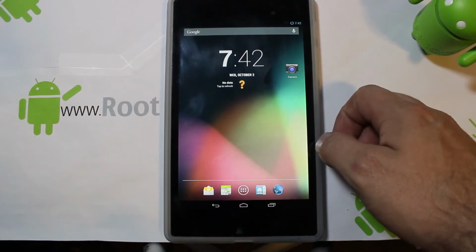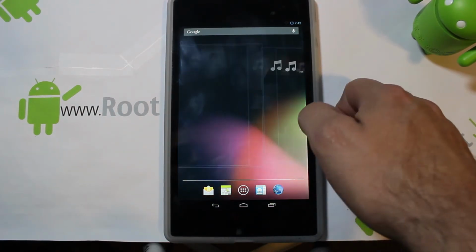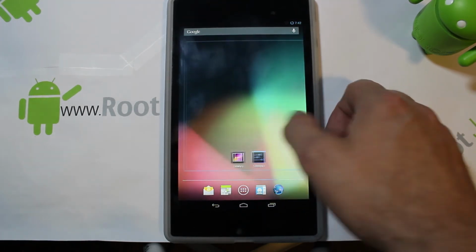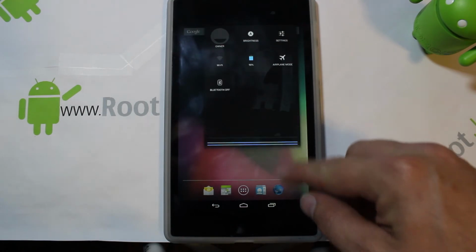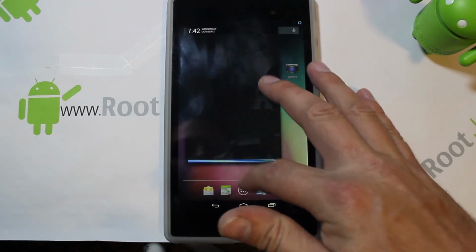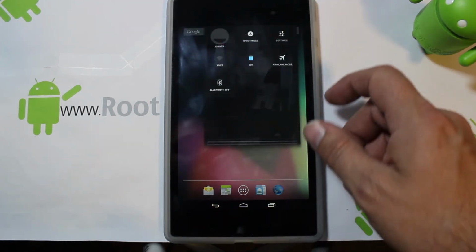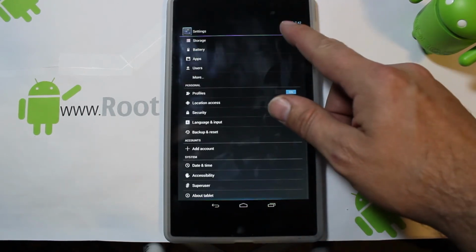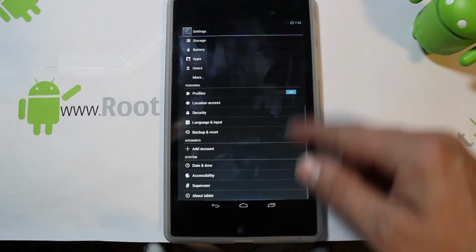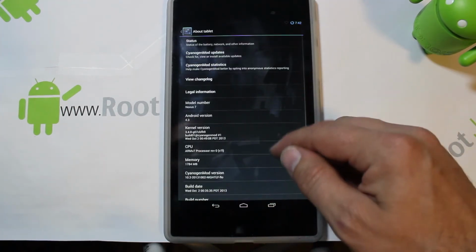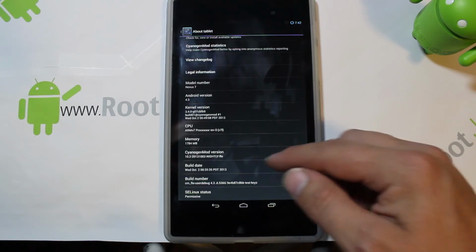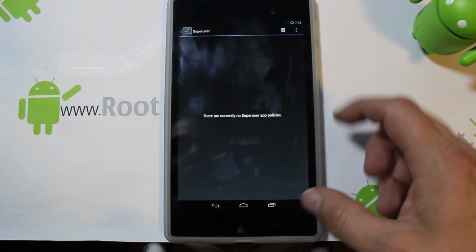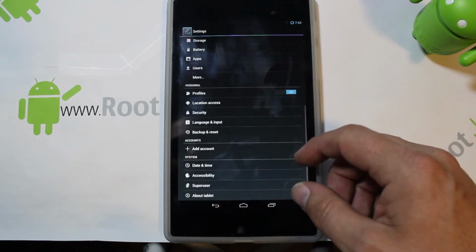This is, like I said, CyanogenMod. And we're just going to skip through it really quick here and see what we have on our home screens. It's pretty standard. We have our pull down and our notifications on this side. Pretty standard there. Let's go ahead and go into settings. And here's your look. So first of all, going to About Tablet and showing you, like I said, 4.3 right there. CyanogenMod Nightly. And go back. We've got Superuser built into the settings at this point and nothing in there right now, but it's there.